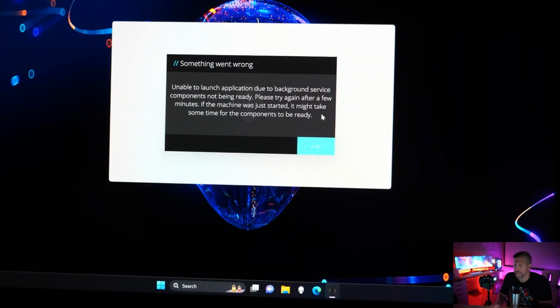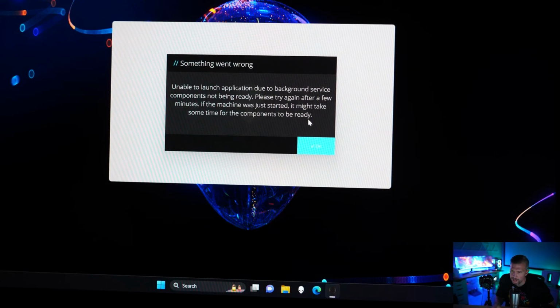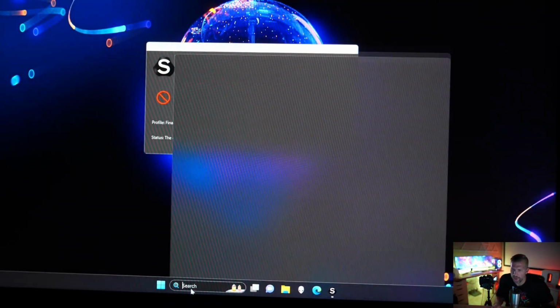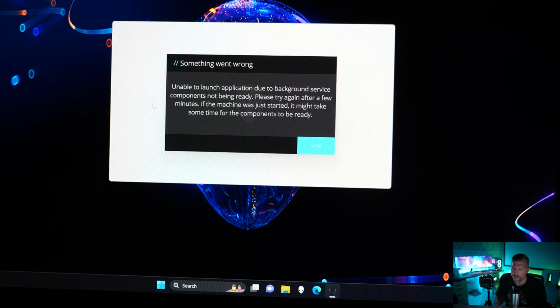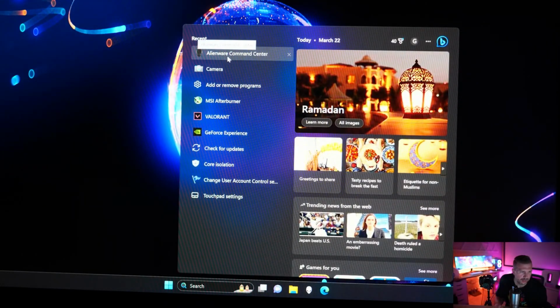That's nice. It's saying, unable to launch application due to background service components not being ready. Please try again after a few minutes. If the machine was just started, it may take some time for the components to be ready. Okay, so let's try opening again. Okay, so we still cannot open Alienware Command Center. This does not look good for Alienware.